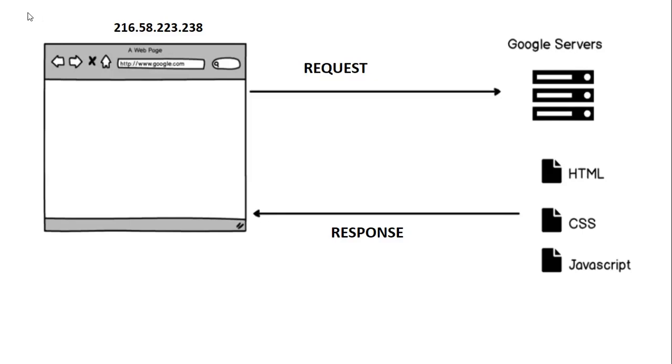So now our browser has gotten the information from the DNS, which is an IP address for Google. We got 216.58.223.238 back from the DNS. So the browser now sends off another request to Google servers. And it now knows where the Google server is located, thanks to this IP address we got from the DNS. So see this IP address as an address. Like, for example, okay, where is Ridwan? Ridwan is in Lagos. So you want to come to me, you want to get some things from me, then you locate me where I am in Lagos.